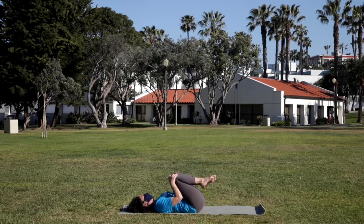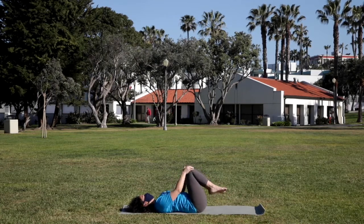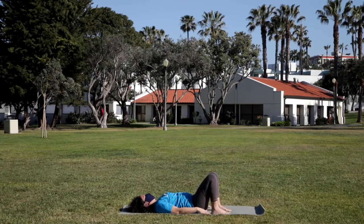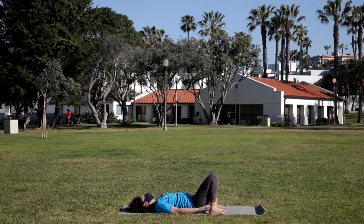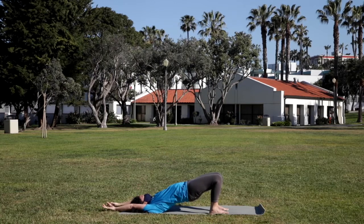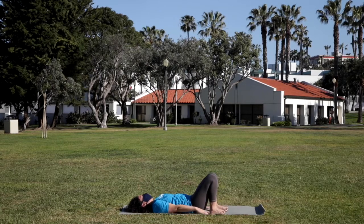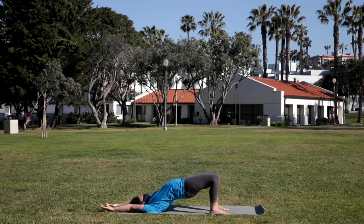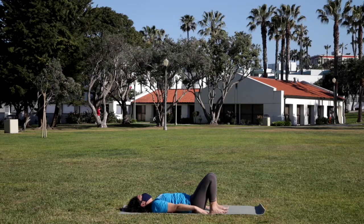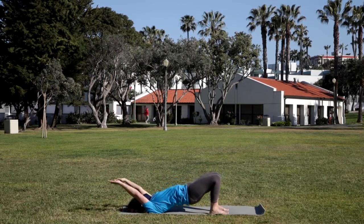Taking a hold of the knees, circling them around to the right — circular massage now on the lower back. Circling in the opposite direction. Coming into center. Releasing the feet down to the mat, hip width distance. Walk the heels in close. Coming into a moving bridge — press into the feet as you inhale, hips rise, arms lengthen overhead. And exhale, releasing the arms and the hips down. Two more like this — inhale, reaching. Exhale, lowering down. Last time, inhale. Exhale, lowering all the way down.